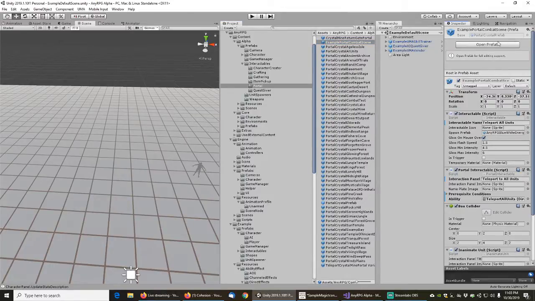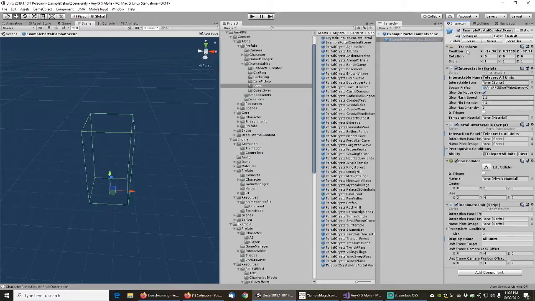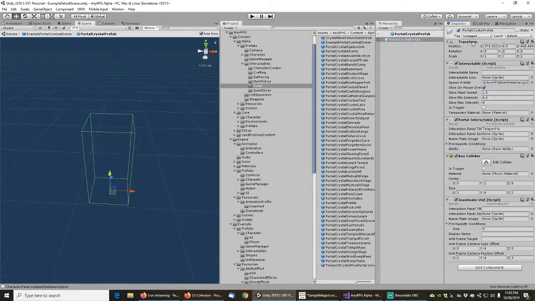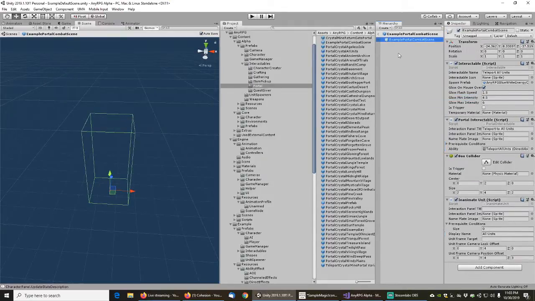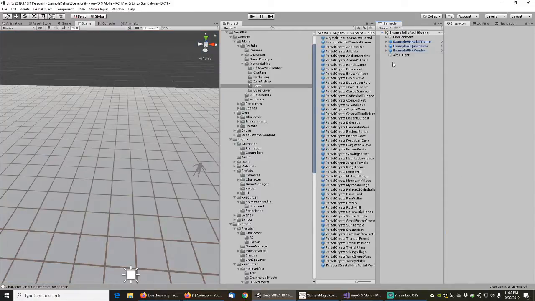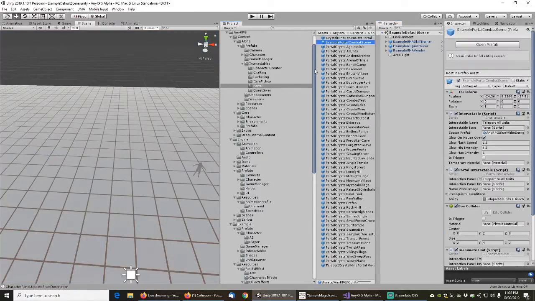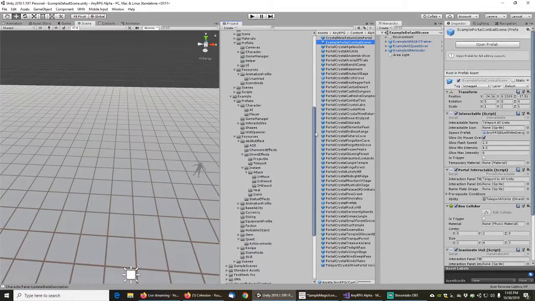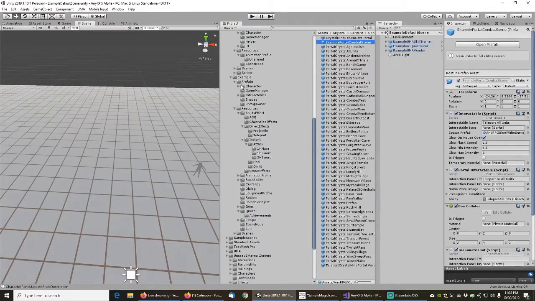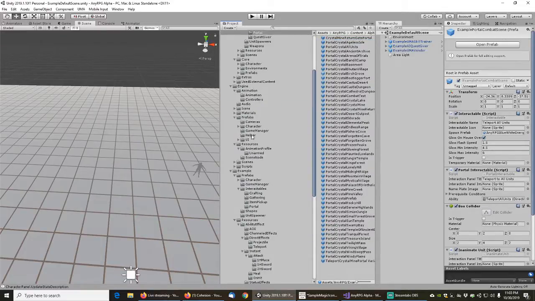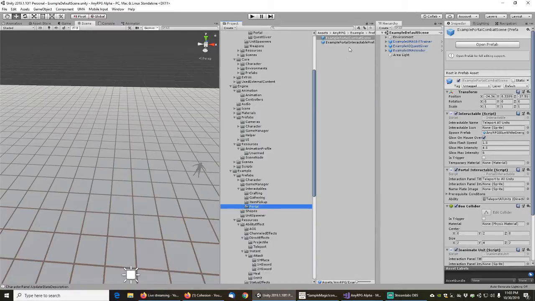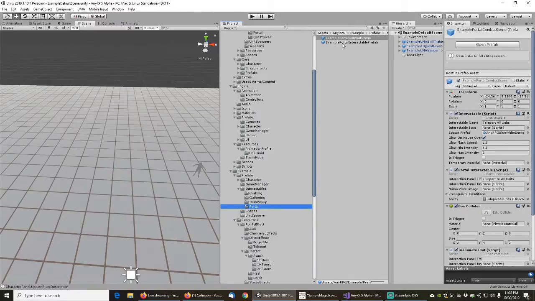And let's see, this is part of the portal crystal prefab. So what I actually want to do is unpack that prefab so that it's its own, and then move it down into the example prefab interactable portal. Oh, do we already have some in there? I might have already. Yeah, okay, that's all right.